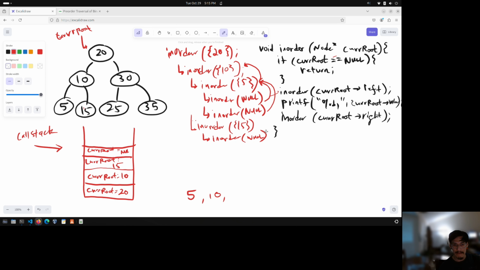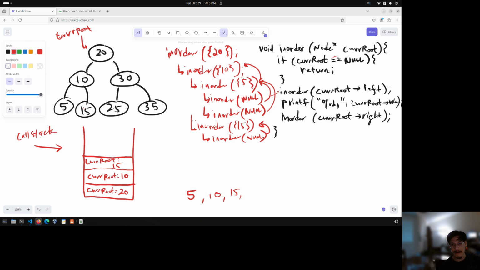So we return right away back here, pop off the call stack. Okay. And now we execute the next line, which is the printf, and that's 15. Okay. Now we're done with that.